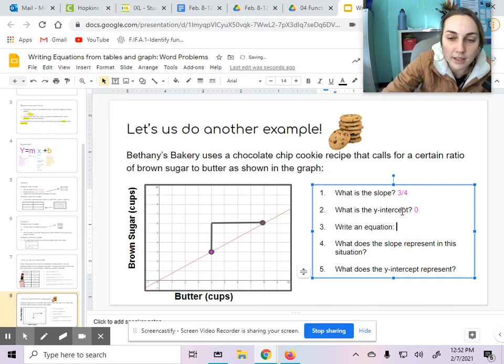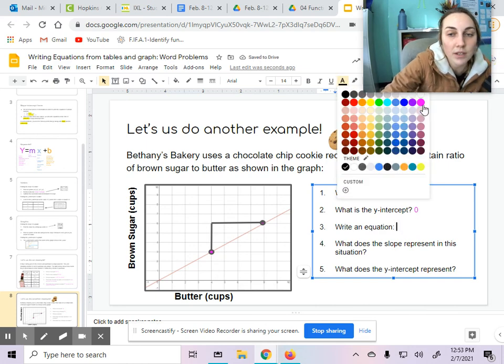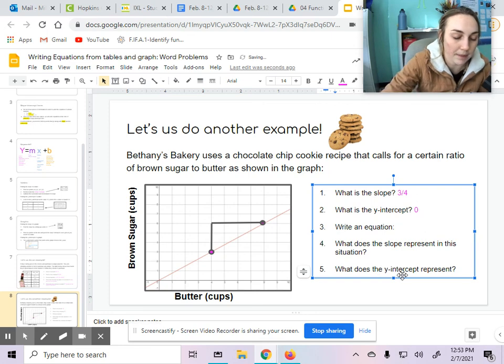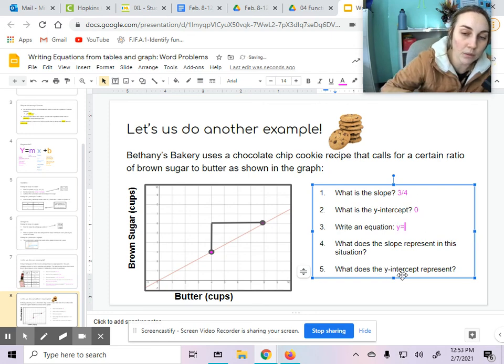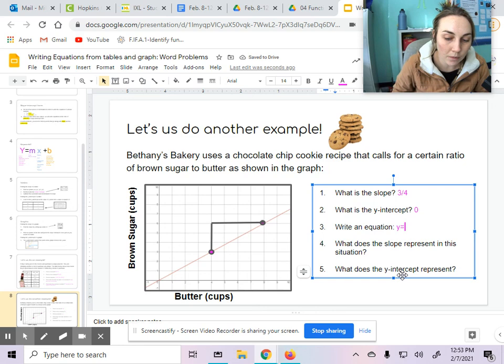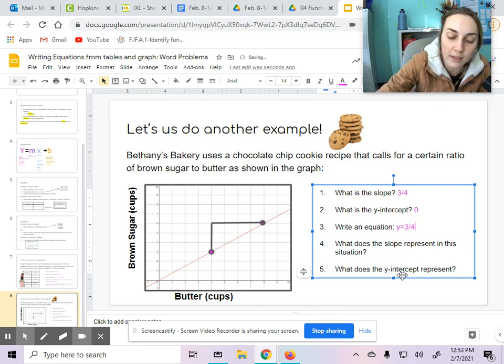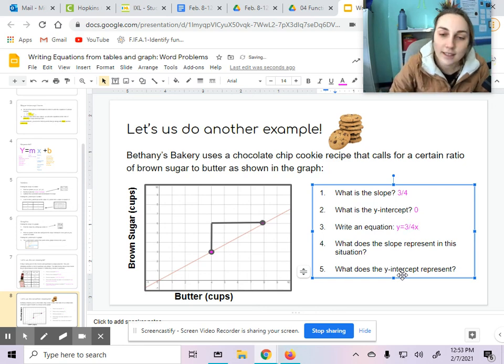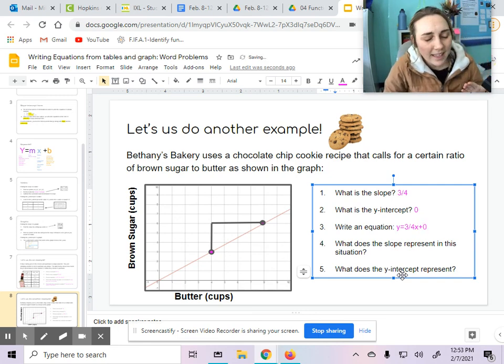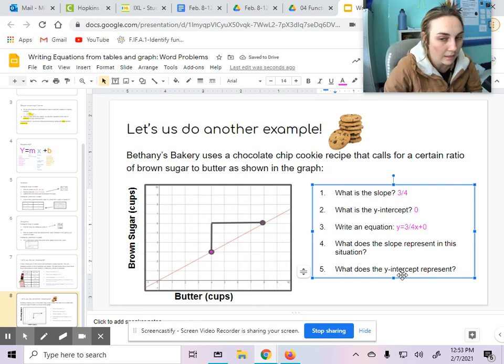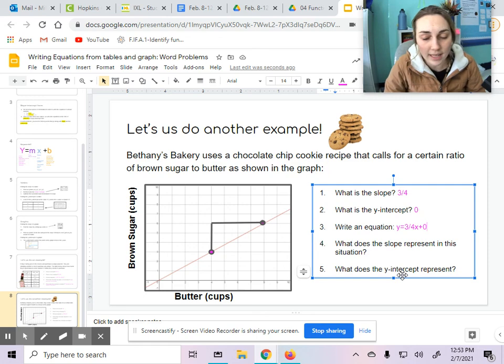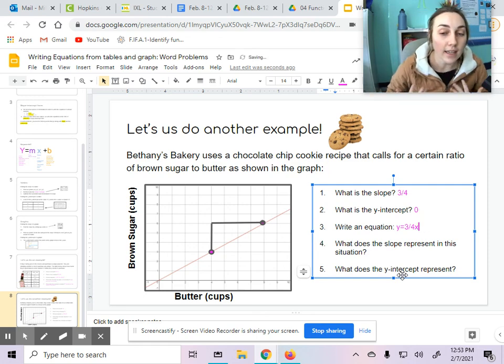Now that we have our y-intercept and our slope, we can put it into our fabulous equation, y equals mx plus b. So again, we're going to put y equals. M always represents our slope. We found our slope to be 3/4. It's attached to that x, and then we have plus 0 as our y-intercept. But again, guys, if y'all had me in class especially, I talked about how you don't have to put plus 0 on anything. It doesn't add or take away anything, so we can go ahead and get rid of that. And there you go. Here's our equation. We found the slope, we found the y-intercept, we were able to put it in.